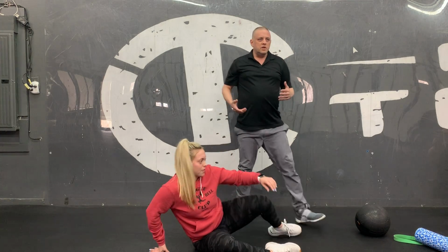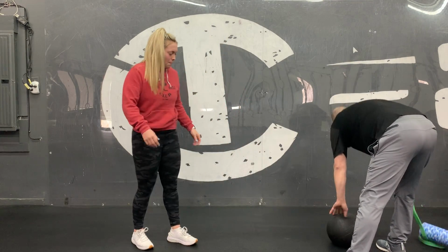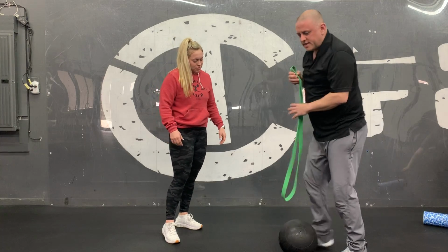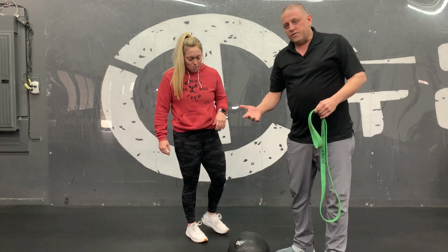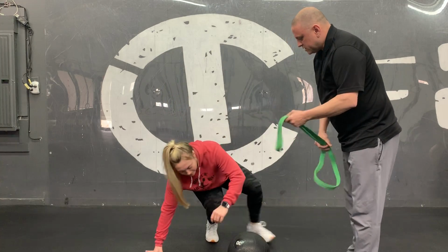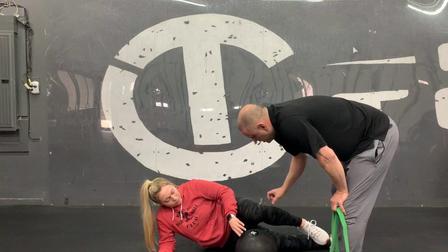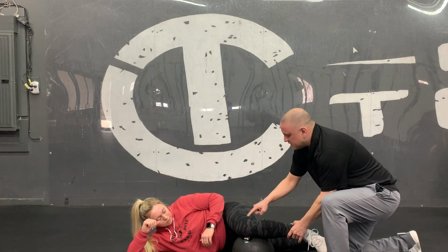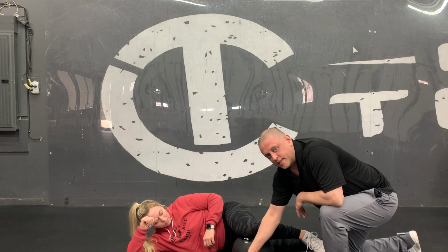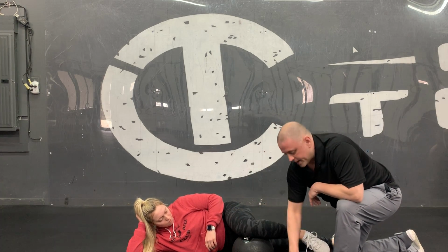So the last one that we're going to do for the hips is what's called the side leg roll. Get our props here. This can be anything. We can use pillows, we can use foam rollers. I use a foam roller in the clinic. So she's going to lay on her side here, resting this leg onto the ball here. Now the goal is to keep this level with the ground. You don't want this going down or coming up. So something kind of nice and level that supports the knee, okay?